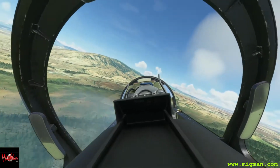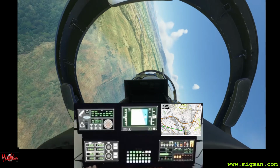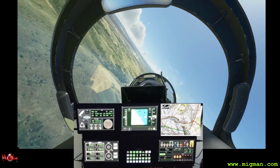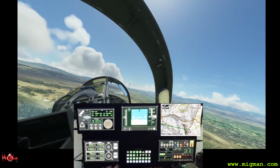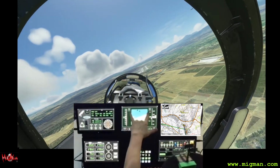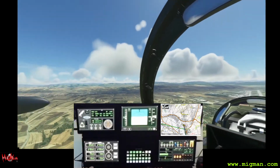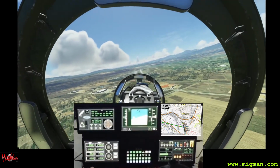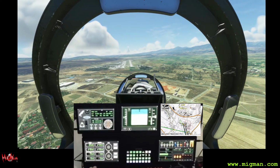Okay, let's turn to final. Keep the power up. Look, there's still a warning there. Another one. I have geared out, full flaps. I've repositioned my warning indicators so that I've got one on each side at the top of the main instruments here. There he is, look, 12 o'clock high. It's all happening suddenly. So I've got two there which flash at me, and I've labelled them and simplified this area a bit. So I should be able to do a better job now.